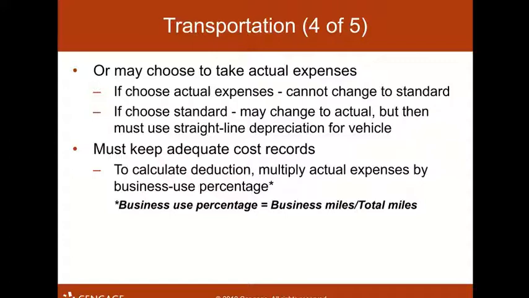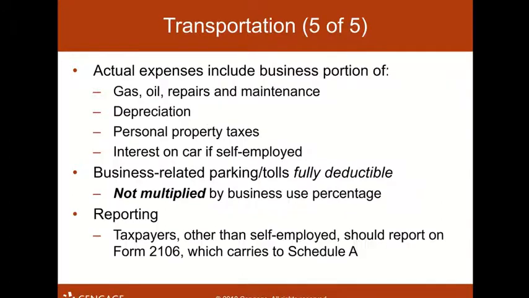Must keep adequate cost records, because the actual method needs records to determine the actual cost. To calculate the deduction, multiply actual expenses by the business use percentage. The business use percentage means how many miles the car is used in the business: business miles over the total miles the car is driven.